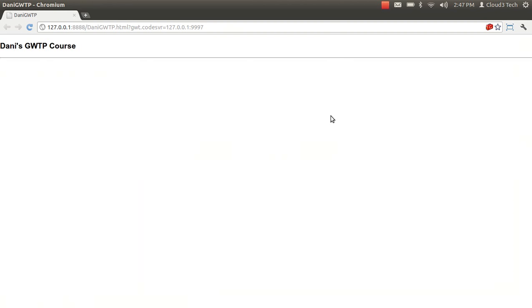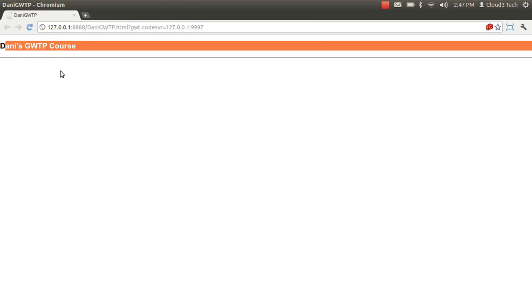It's loaded. So it was processing, like compiling your Java files, processing everything, and now it's running on my browser. So exactly the HTML that we wrote is here for us to see.